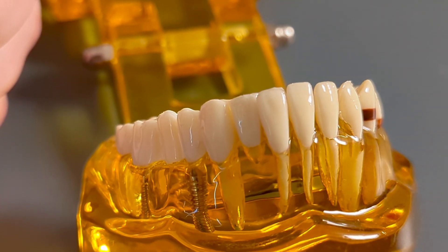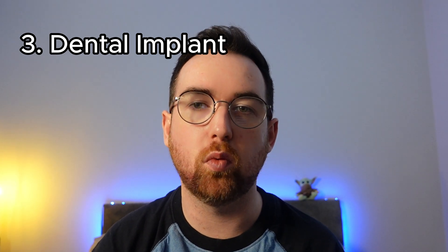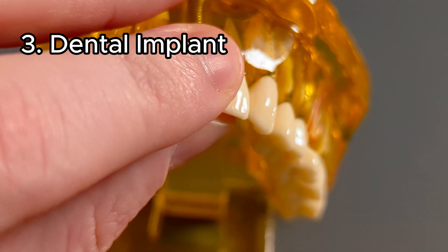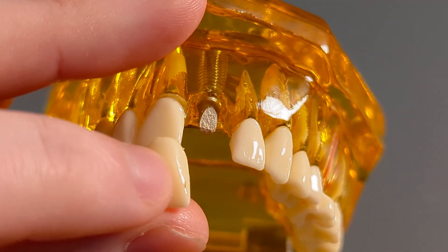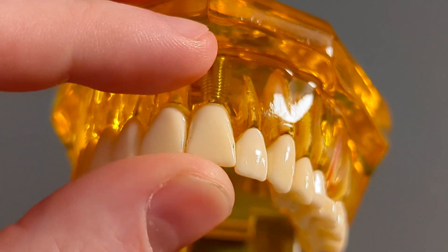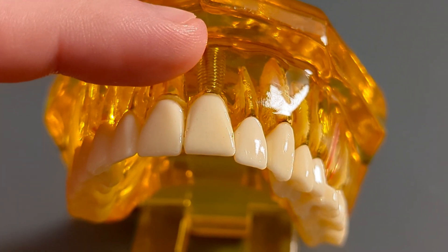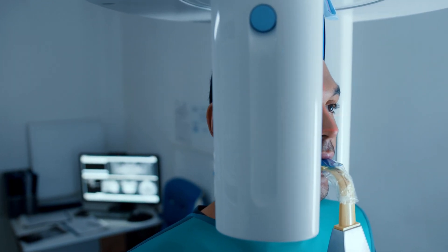Bridges are generally cheaper than a dental implant, which would be your next option. A dental implant is likely the best option if you're just looking to replace one tooth. It's a standalone crown that doesn't impact or impinge on any of the other teeth. Also, because an implant is in contact with the bone, it helps keep the bone there and stops it from resorbing, which neither of the other two options do. Not everybody is suitable for an implant, and this is definitely something you have to talk with your dentist about. You'll need scans and lots of assessments to see if this is a good option for you, and sometimes if you have certain medical conditions, you may not be suitable for an implant either.